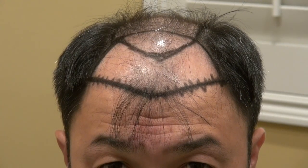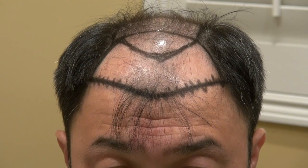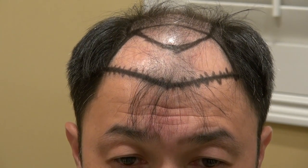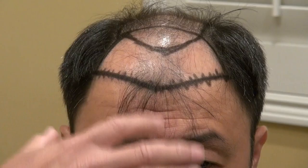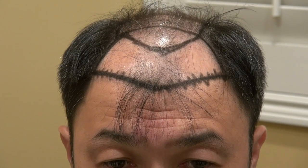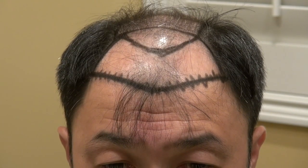The tight hairline has a smaller zigzag — it's more of a wow factor, looks more dense — and more celebrities prefer that type because they want a dense look. They still won't look artificial. The soft hairline is for personalities who want the most natural look; we use the biggest zigzag and more single roots in the front, so the stronger roots sit a little farther behind. The hairline looks a bit less dense but still overall looks good.